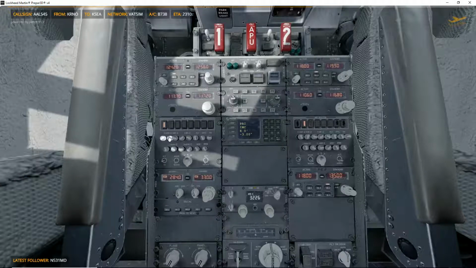Advise on initial contact you have information Bravo. Seattle-Tacoma International Airport information Bravo, 2210 Zulu. Wind 180 at 6. Visibility 10. Sky condition, clouds at 2,000, 3,200 broken, 9,000 overcast. Temperature 13, dew point 8. Altimeter 29.99. Landing runways 16 left and 16 right. Departing runways 16 left and 16 center. ILS approaches in use. Simultaneous approaches in use. VFR aircraft say direction of flight.